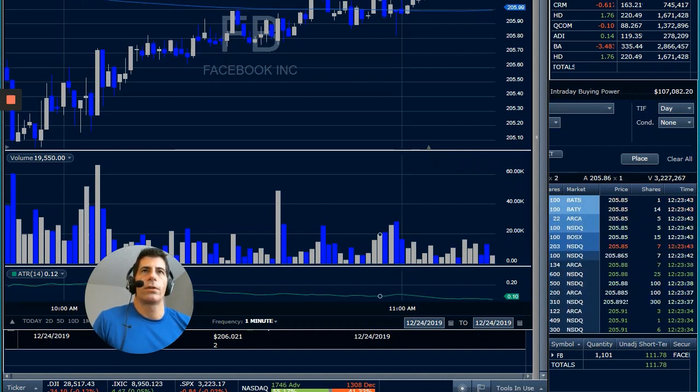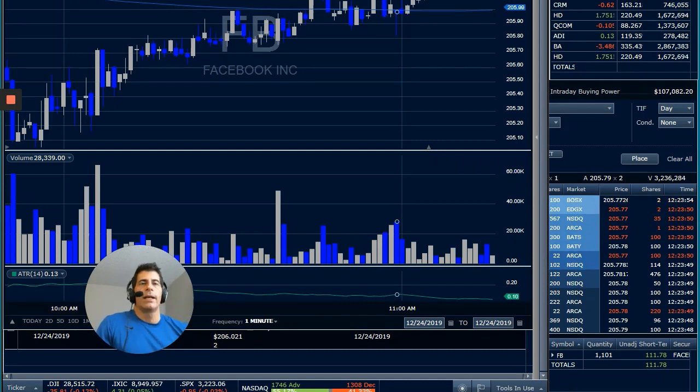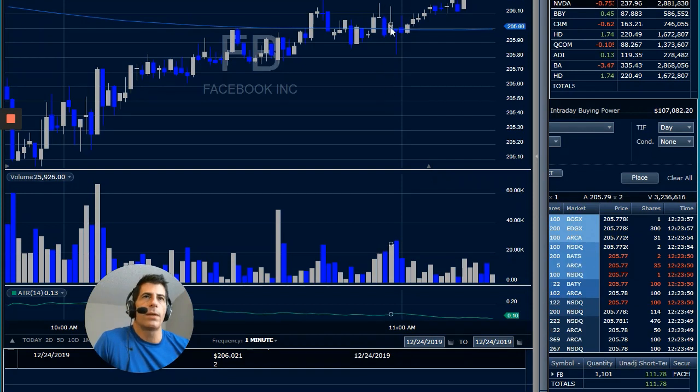I think I shorted this wick up here because I was looking at this move up here. I said this isn't really going to go much higher than this. It's already a little bit above, and I was right within a minute. And I covered. And at that point in time, you see these wicks and these candles. Price was all over the place. It was just up and down. It was hard to tell who was going to win this battle.